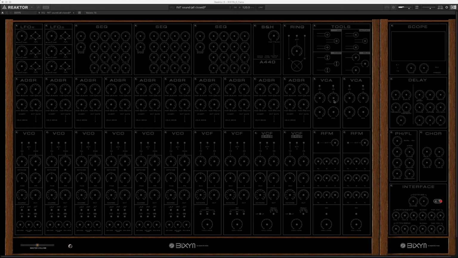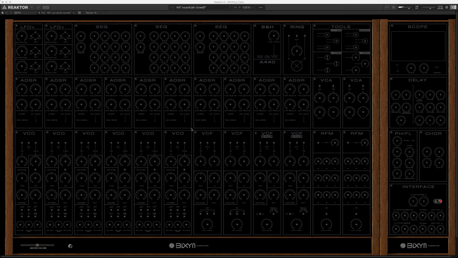Since it's a pretty large synth, I've called it BIXYN, big synthesizer, and all of the modules are off at the moment. As you can see, there's nothing that can be selected. You don't see any knobs. Since it is a modular synthesizer, most modules do not have any connections to others, and so they're not predefined. You have to switch stuff on and connect everything. I don't use wires. I use connections by using the names of the modules.